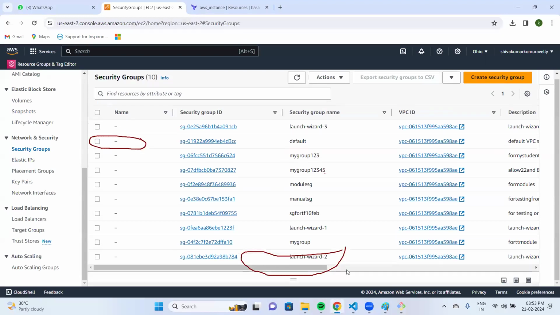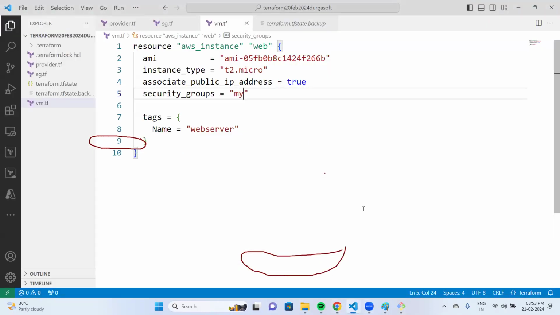What is the group? Again, my group 1 to 3, right? Here we can give my group 1 to 3. Okay, in my group 1 to 3, we have given ports 20 to 80. Is it correct or not? So the security group will be associated with that virtual machine. Is it okay? Who has asked this question? Yes, sir. You can give like this, security groups.